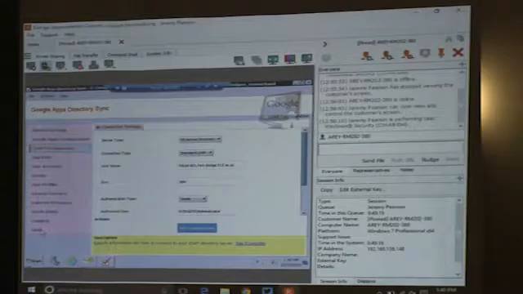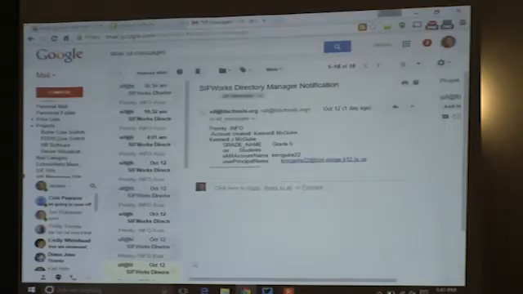There's a way to sync and test and make sure it's going to work and not blow things up, so I would recommend doing that. Otherwise you disable all your accounts, and then you have to go in and fix what you screwed up so you can re-enable all those accounts real fast. So it works well. All this does is write this XML file, and then you create a scheduled task in Task Scheduler to run however often you want. We have it run at 1 o'clock in the morning. You can have it run every hour on the hour, however you want, and then we get an email back saying, here's what GADS ran for you and how well it worked.